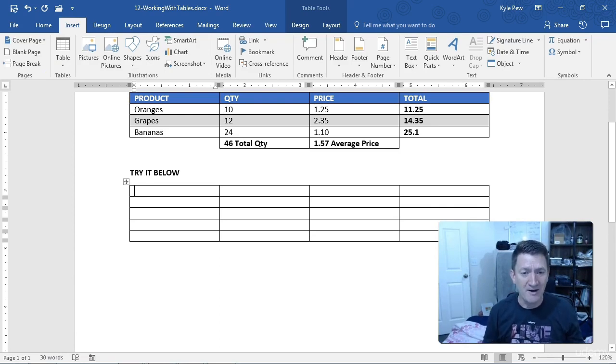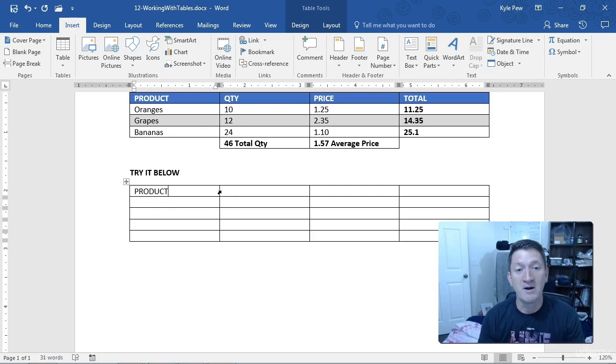Now that I've got the table generated, columns and rows, I can start inserting some content into those columns and rows, or the cells of the table. Each of these little rectangles represent a cell. If you work with Microsoft Excel, it's very similar. Columns, rows, individual cells that make up those columns and rows. So again, I'm just going to mimic the table up above. So I'll just drop into the first cell there. I'm going to type in product.